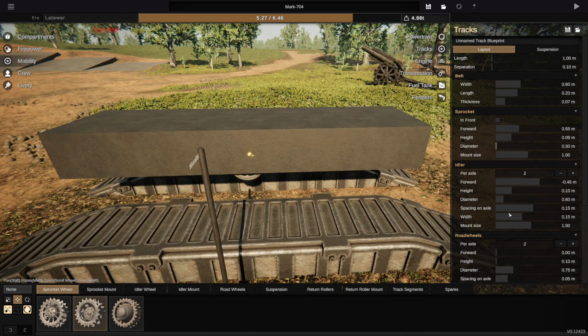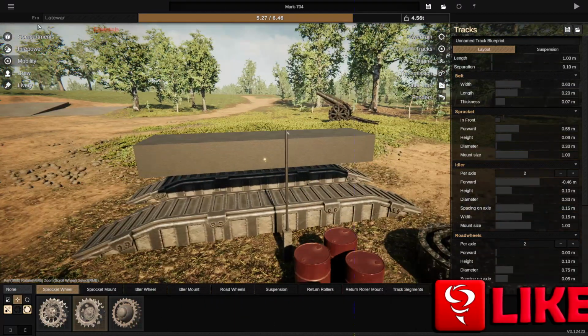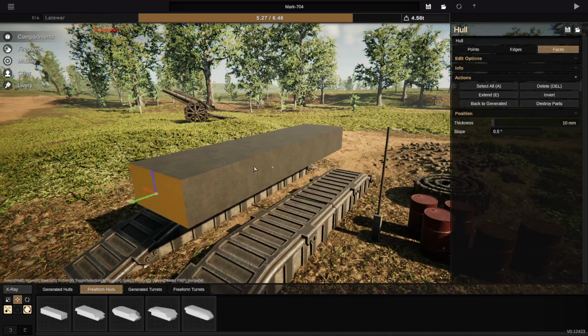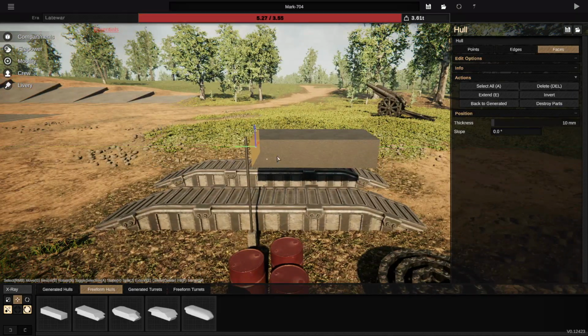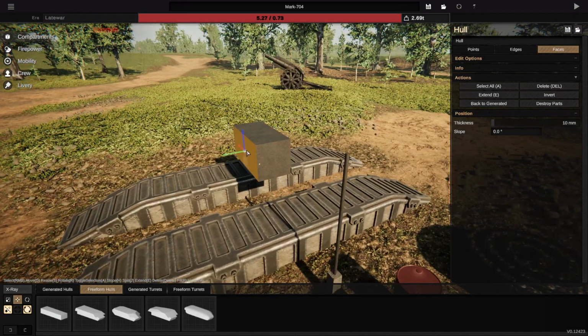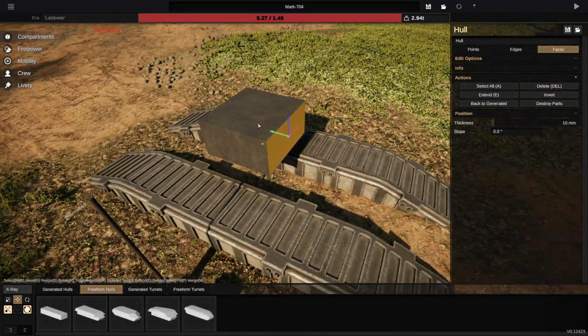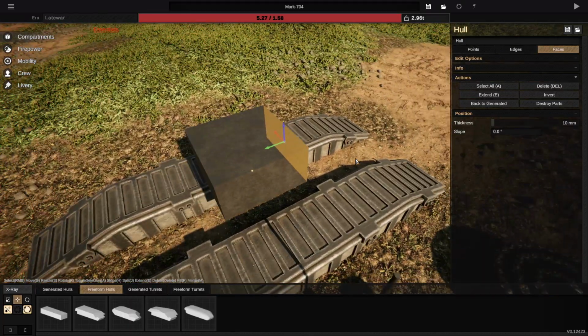Diameter of that, tiny. Diameter of the idler, tiny also. And try and make it fit together. So grab this guy, send it backwards. There we go, awesome. Grab this guy, send it forwards. There we go as well. And essentially, I need to make a circle out of this so that we can make a rocket. That's my job today. I mean, it's kind of ridiculous, but that is what we're going to do.